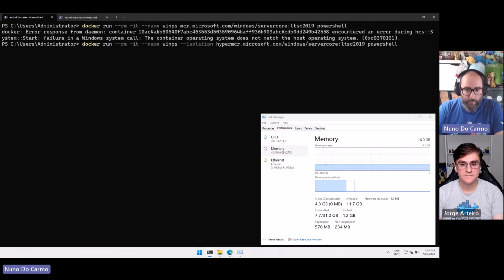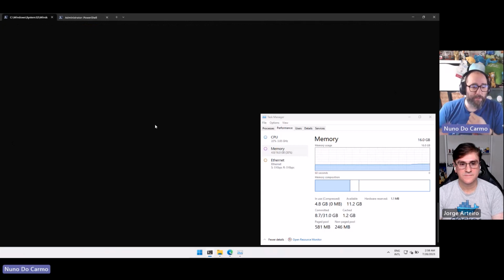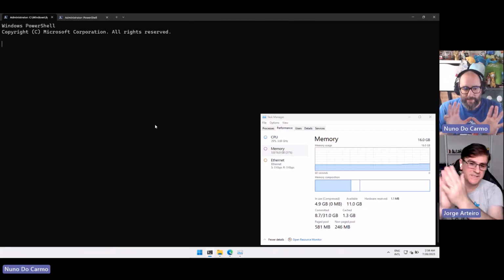configuration. So remember that we have two modes. Now I'm pressing Control L to remove everything, if people want to learn some tricks on the keyboard. Now I will keep the 2019, but this time I will say, okay, I cannot run it as a process. I get it. So can you still at least run it on 2019, but on Hyper-V? And see the RAM going up, and here is the black screen, and then it will start again.